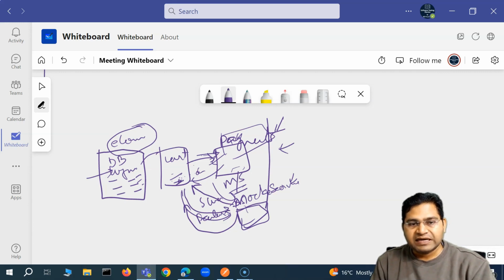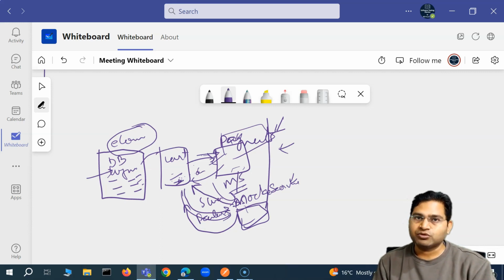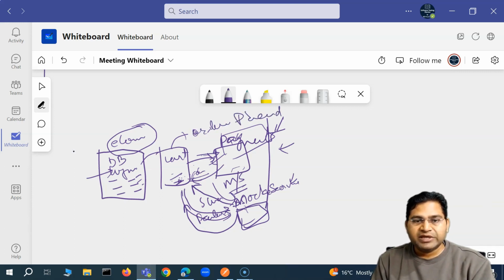You are actually testing that, yes, I'm able to log in to my e-commerce website, I'm able to add the items, then I'm able to proceed to the card, then I'm able to do the successful payment. If the real card is sent and authorized, I'll get a success response from the real payment gateway. A similar response I'll set up in the mock server and check the behavior of the card, or what happens after the payment. Am I able to get a success message, order placed, or something like that? Because the real order will be placed when the success response is received. It doesn't matter whether it's from the real payments gateway or from the mock server.